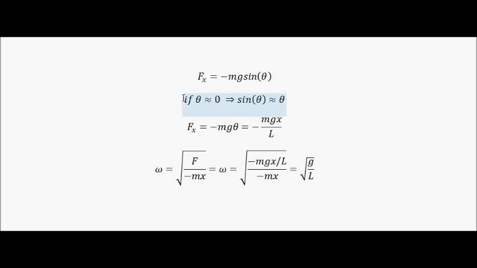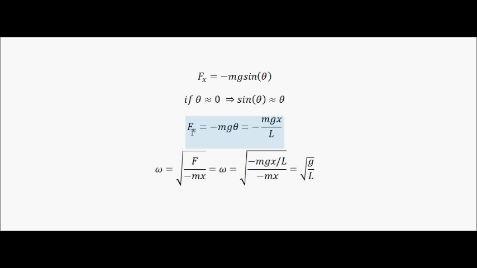Now I'm going to do a small angle approximation, because you'll notice that this is not in the same form as F equals minus kx, because there's a sine theta here, and I want to get rid of that. I've taken the approximation for small angles, because a pendulum is actually not simple harmonic motion. It's more complicated than that because of this sine theta. If it was theta, it would be simple harmonic motion. But as sine theta approaches 0, it becomes theta. This is the small angle approximation, so you might want to review that. I'm not going to go through that now, but I've done a lot of other videos about it.